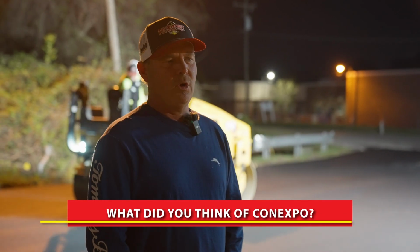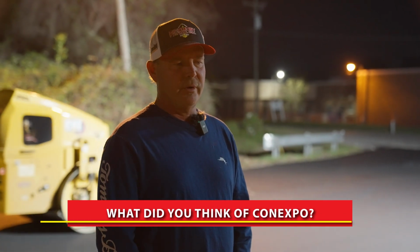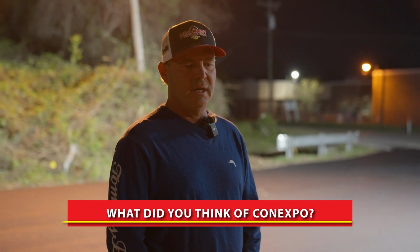There's definitely a lot more people and a lot more equipment than 3 years ago when COVID was going on, but it was neat to see all the new stuff, to see everybody planning to bring out new equipment. Based on what's going on in the economy right now, you just wonder what's going on, but it was interesting, and we had a good time, I think. It was good for my guys to see all the new stuff and get the experience of going, so I think overall the company had a good time, good experience for everybody.